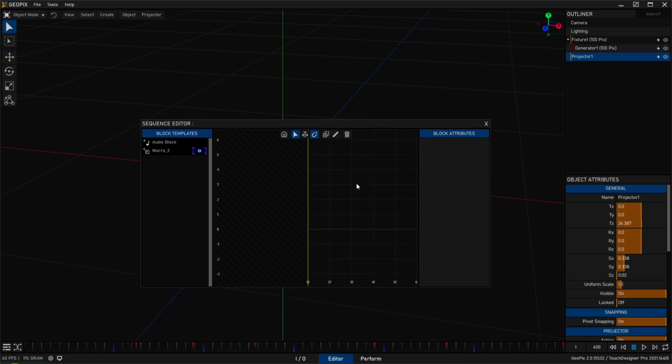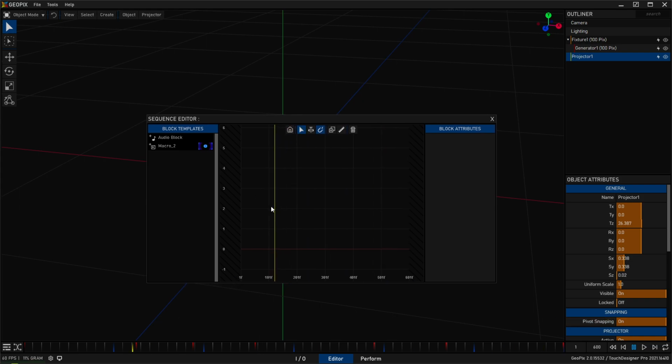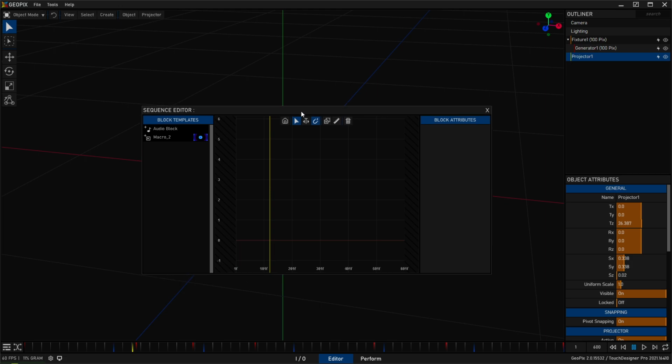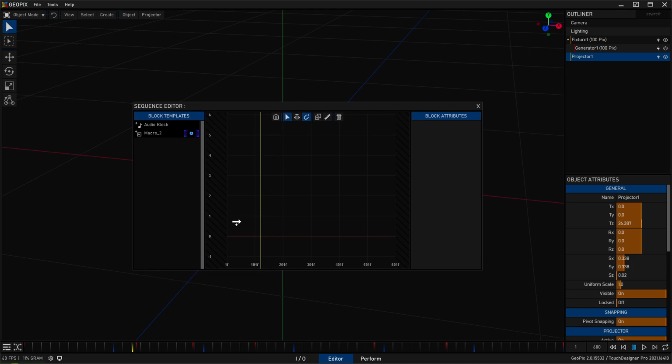It's very similar UI. On the horizontal axis, you have your global time units, which you can change in the settings. So we have 600 frames. You can see the yellow bar moving across. And then vertically, we have slots, just numerical slots. You can arbitrarily stack things. I wouldn't stack too many because that means more concurrency, but you can have two macros playing at the same time if you want. And you just drag them out from here.